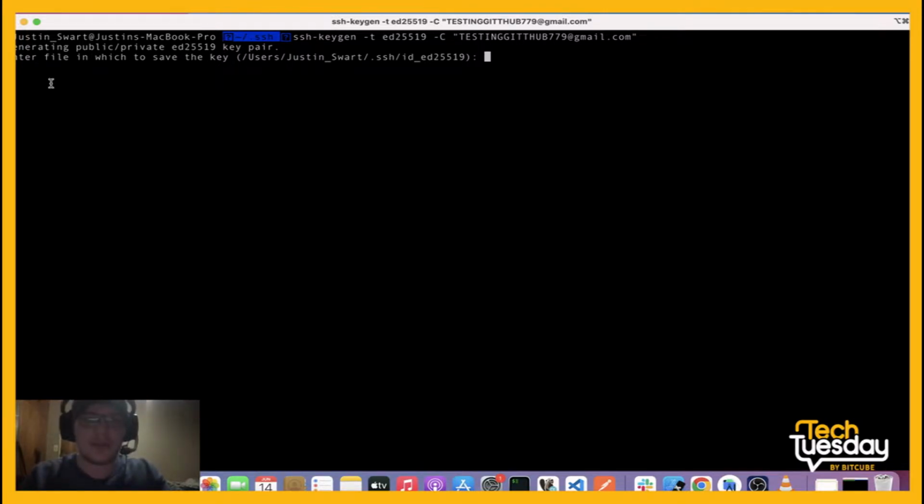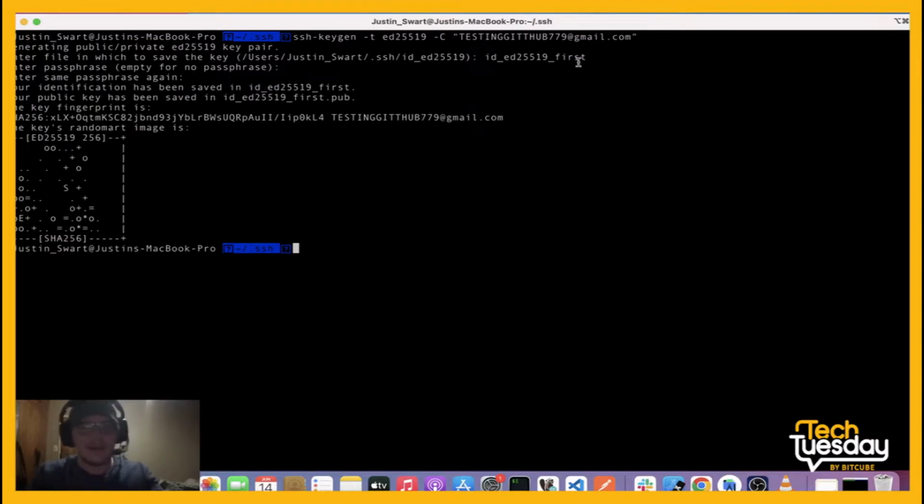Okay, cool. So now it's just asking us to enter a file to save this key to. Let's just call the file name the default ID 25519, but then we'll just add this as first, just to denote that this is our first identity, linking to our first account. So we'll add that. It'll ask us for a passphrase. You can add a passphrase here, but I just really don't want to. There's no reason for me to use one. I'm going to delete everything afterwards again. But yeah, you can just add one if you want to. I'm not going to. Enter same passphrase again.